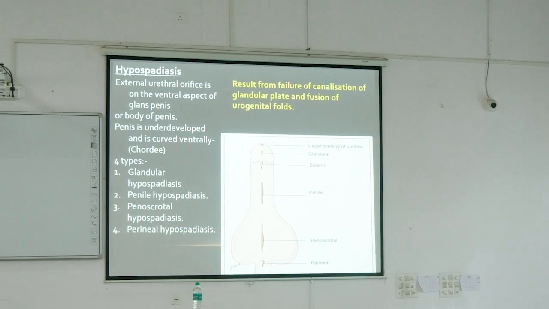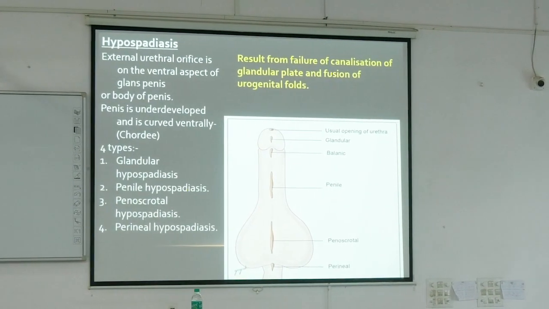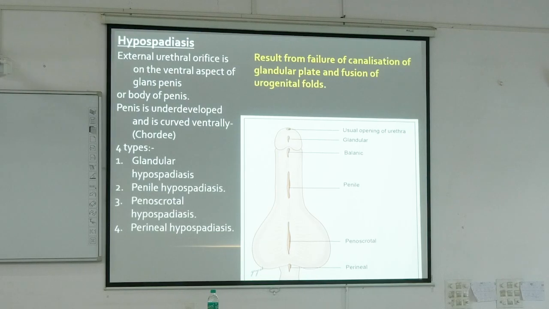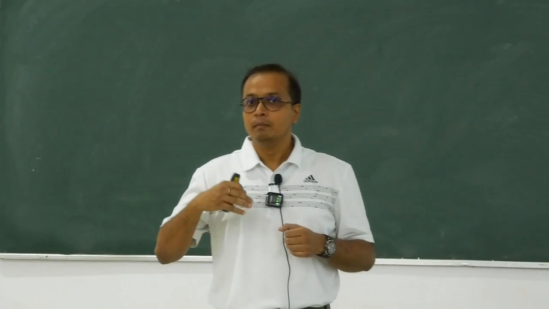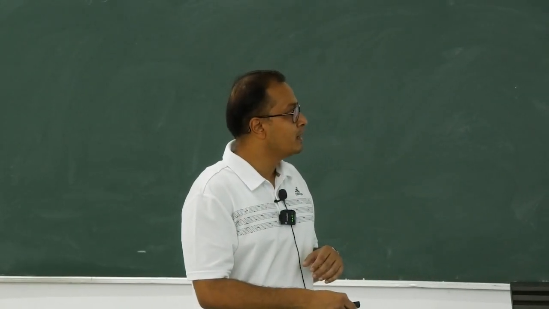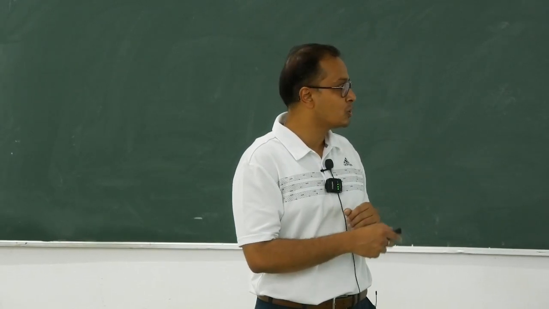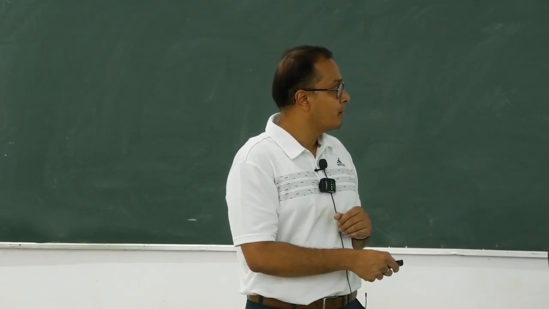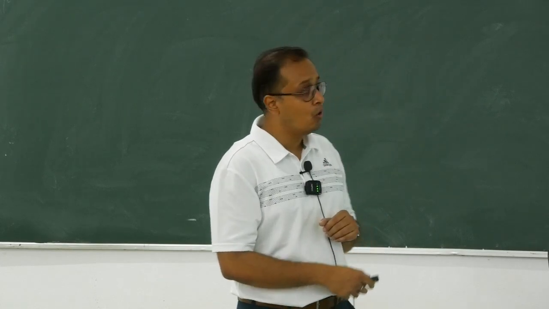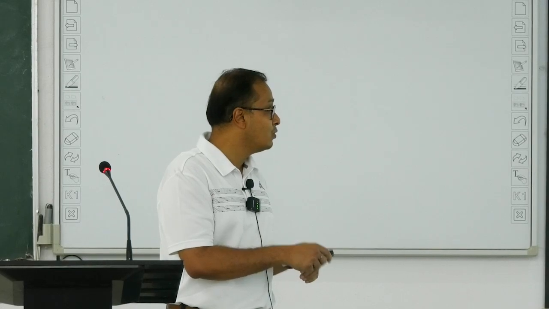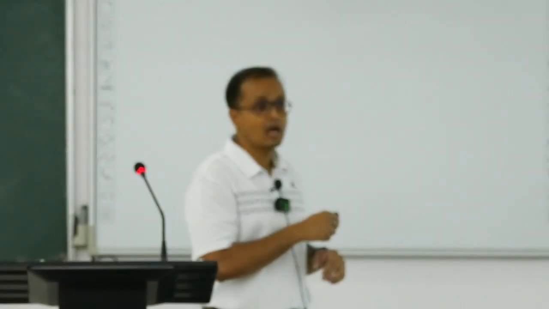Normally we see that the opening of the urethra, which we call the external urethral opening, lies on the tip of the glans penis. Now, because of a developmental fault, this opening, instead of lying at the tip of the glans penis, may be on the under surface of the penis, the ventral surface, or along the scrotal body. This kind of complication you have to know. When it lies within the glans penis, we call it the glandular variety of hypospadias.